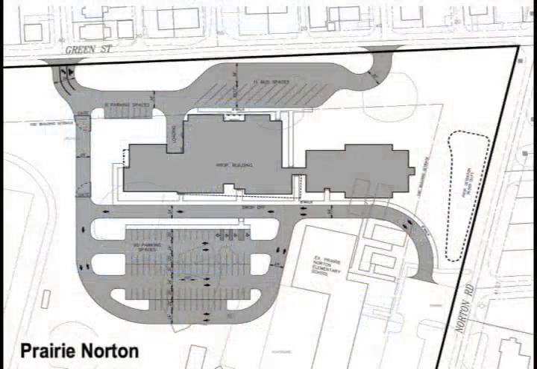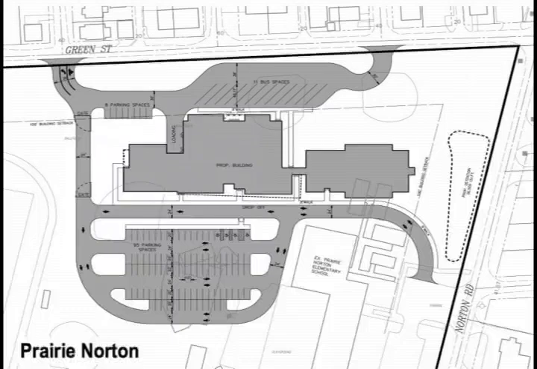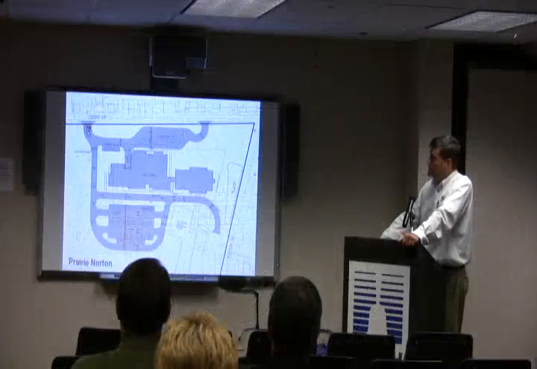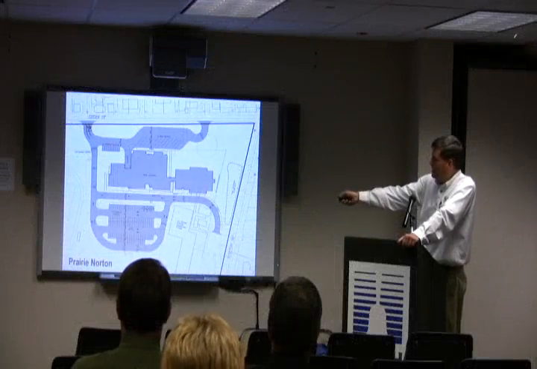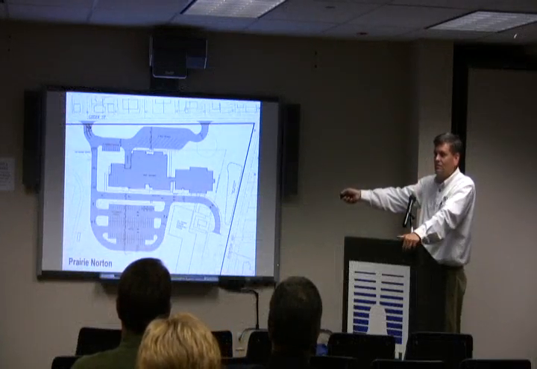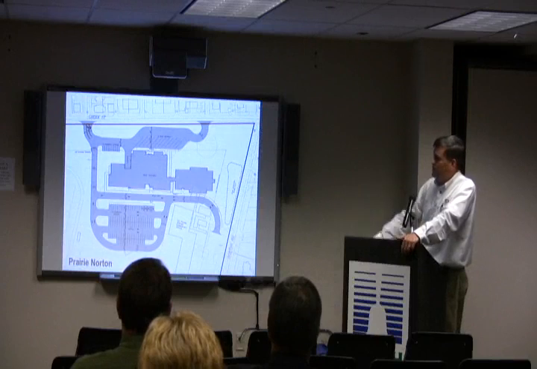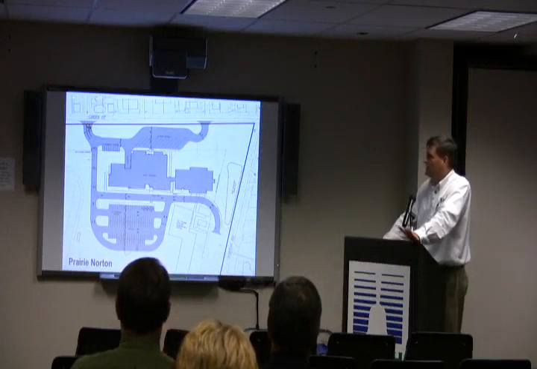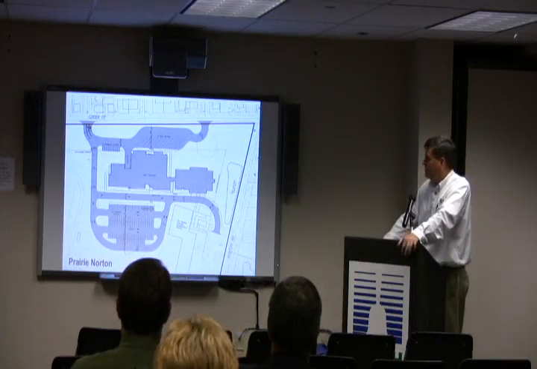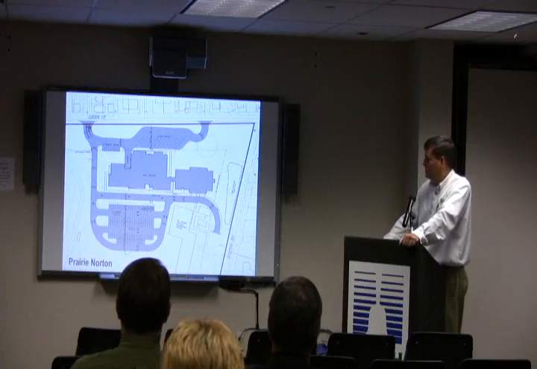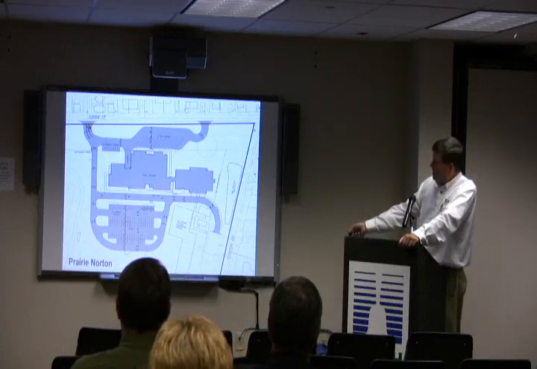So as we look at the site, again, this nice high volume exit will be the entrance and exit from Norton, and will become the way parents and visitors come in and out. We have a connector to a bus service drive that uses Green Street. And Green Street has opportunities both to go directly out to Broad Street, thank you, and also turn on Norton. We probably would just do a right turn on Norton and not a left turn, but we have the ability to go up to Broad Street directly. So this has some really nice ways to divide and conquer the traffic flows, especially with a street as busy as Norton is. And so we like this idea.